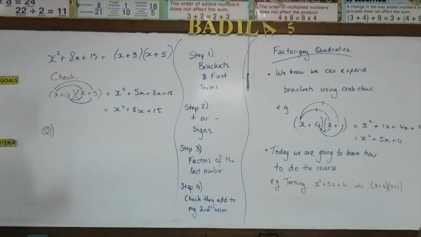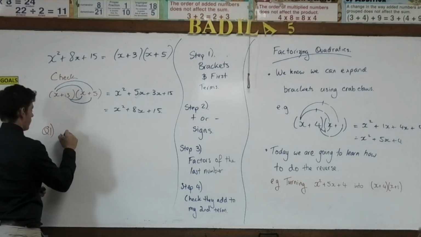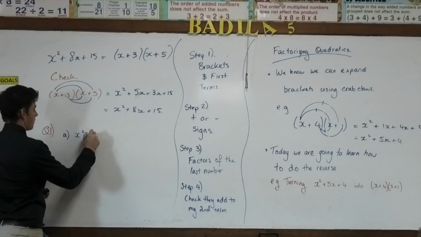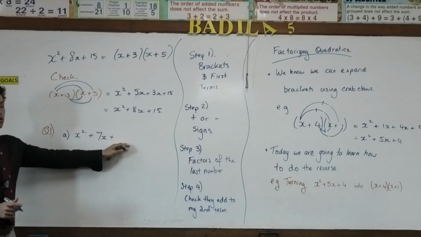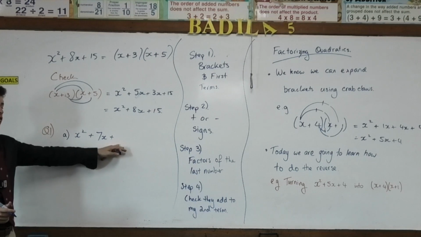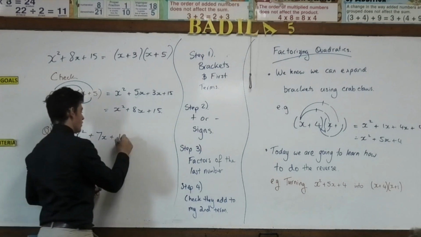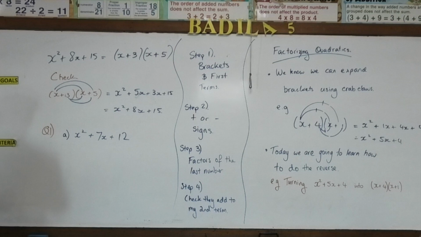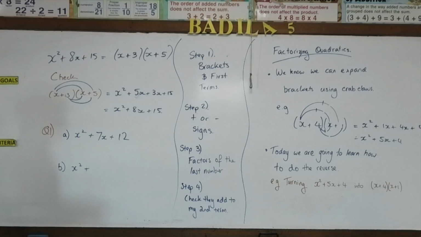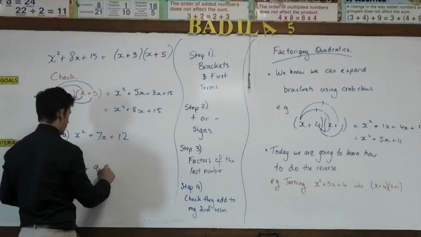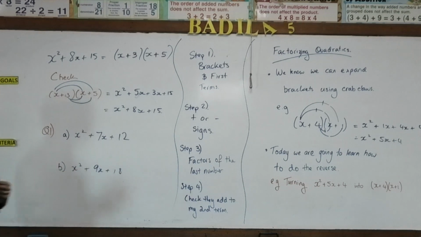Who thinks they can give me some numbers that work? x squared plus 7x. Yeah. Okay, so what's the number that could work? 14 won't work? 3. No? 12. 1, 7. 12 will work. Hold on. 12 will work. B, give me another one. x squared plus 9x plus 18. Very good, that works. Do we see a pattern? Yeah. Okay, let's go. Have a go at those.